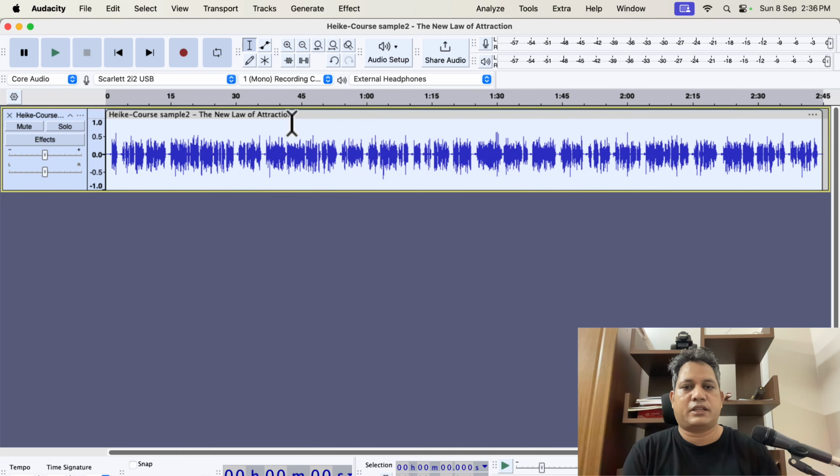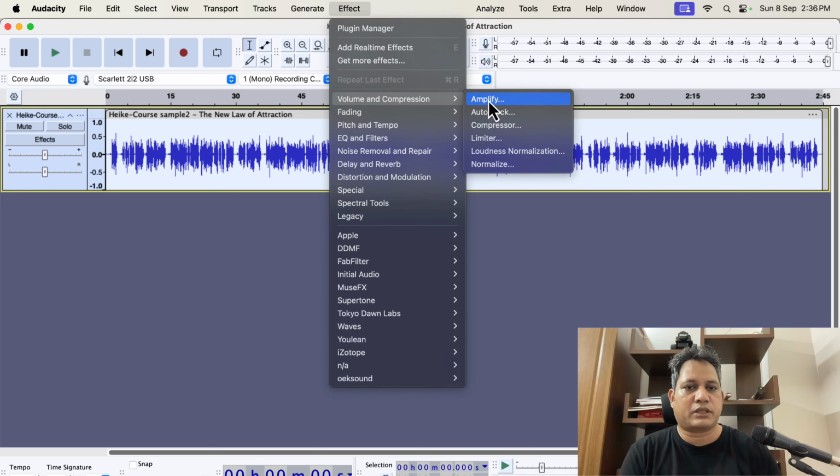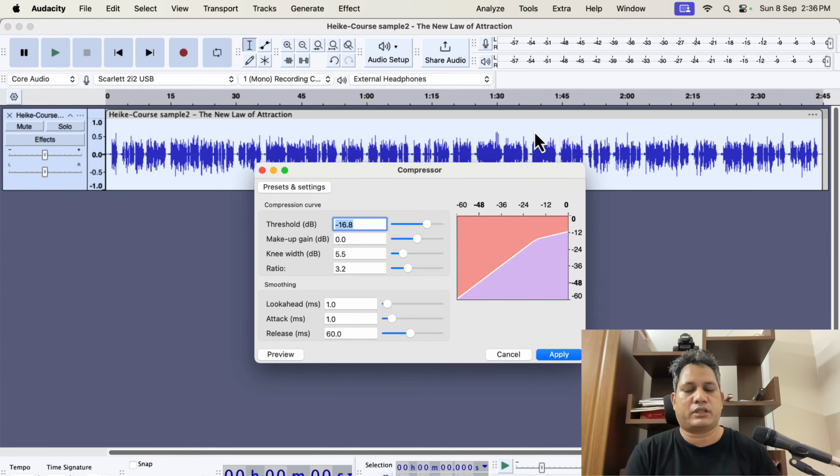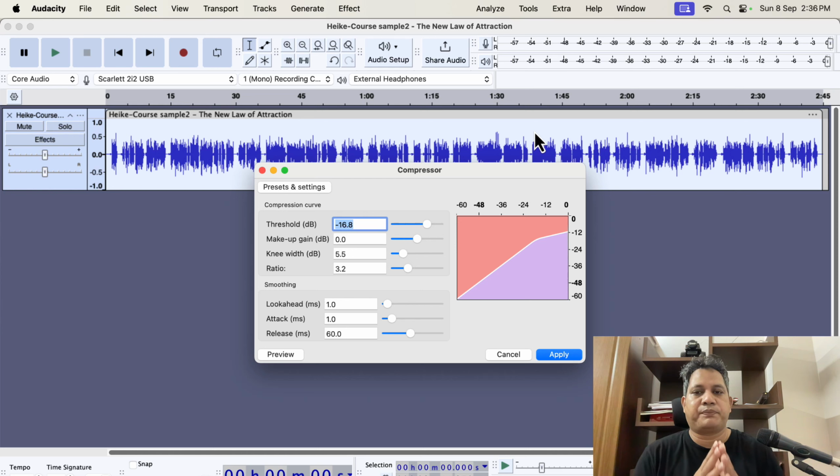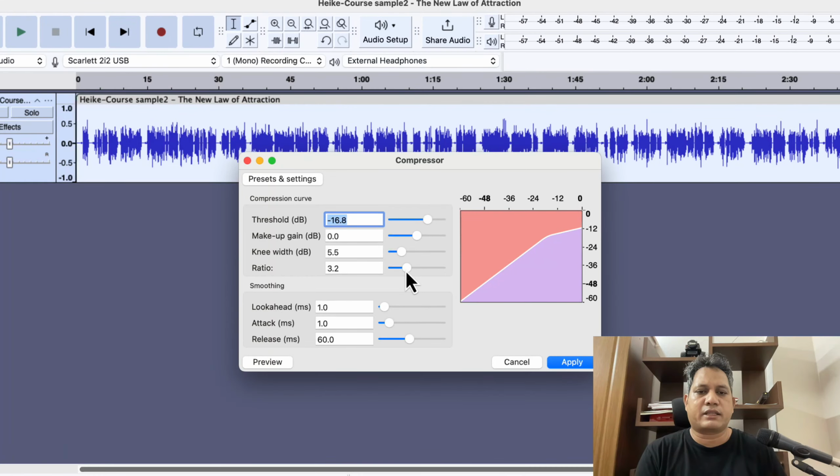And what changes have we got in the compressor? If we check the regular compressor of Audacity, then you can see it has got a totally different look. The configurations are different, and you may be familiar with the threshold and ratio. Those are from the older Audacity. But it has introduced two new settings, makeup gain and knee. And how the compressor will be active depends on the smoothing area, look ahead, attack and release.